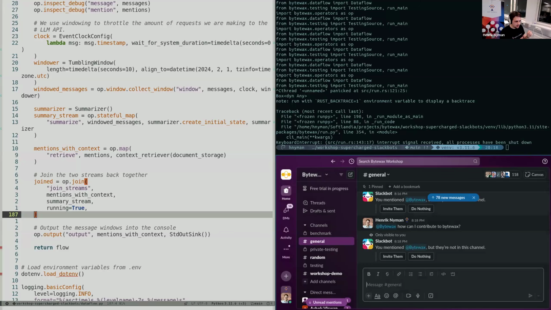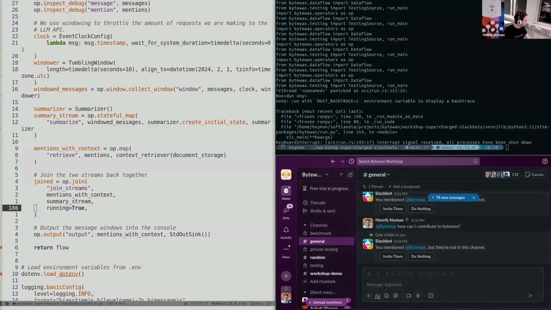But then if there is a new message coming into the conversation that is not a mention, that will generate a new version of the summary. And then it will basically emit the same question again to the downstream and respond to that same question without anyone asking that. So what we will need to do here is add a filtering step.